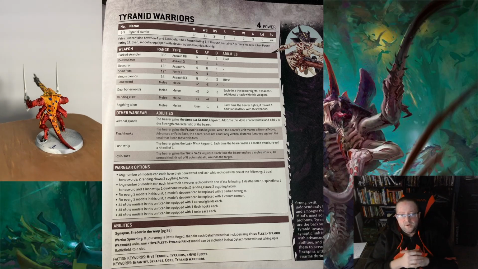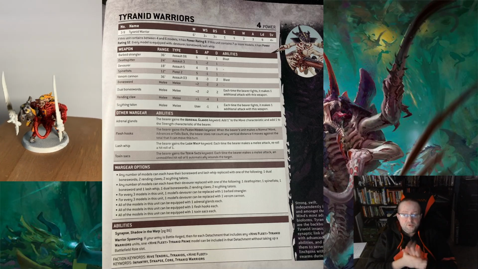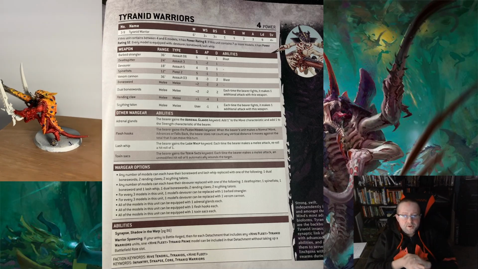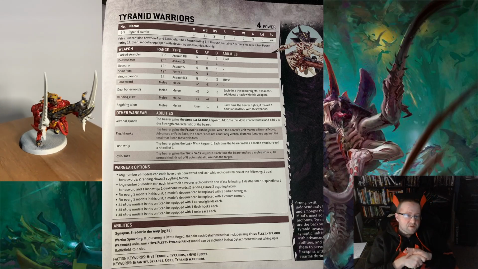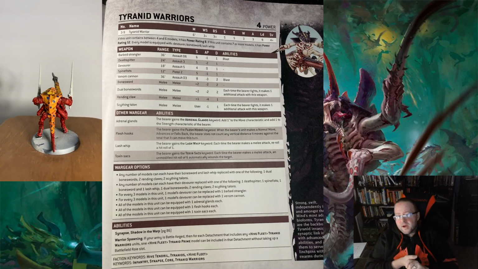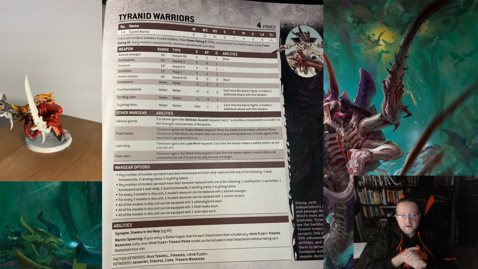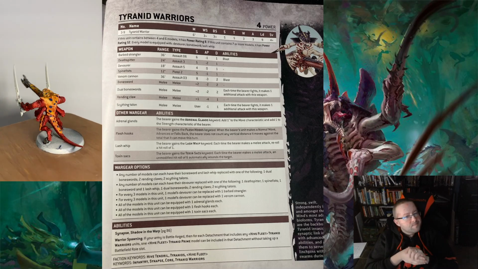There's some things that we can do. Weapon skill 3, ballistic skill 3. Those are okay. Those are pretty good. Strength 5, toughness 5, not bad. Wounds 3 is okay per model. 3 attacks is okay. Leadership doesn't matter. Save, trash. That's just my opinion.